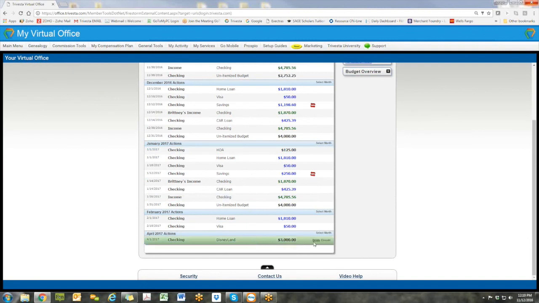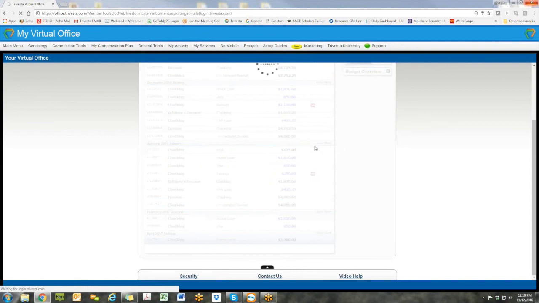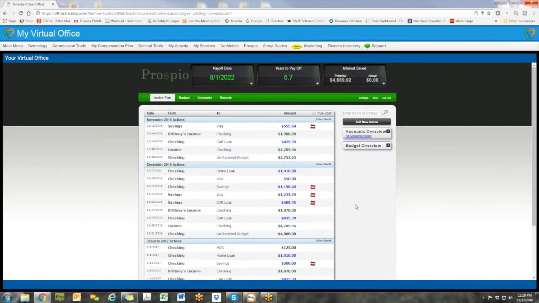Now this isn't happening. Oh darn, we're going to go ahead and delete that, and our program will again readjust. Your program is always actively thinking. Anytime you navigate pages, anytime you save something or execute something or add something in, your program is reevaluating your financial situation in order to give you the most accurate payoff date, suggestions, anything else.